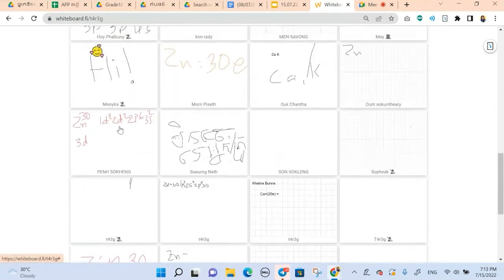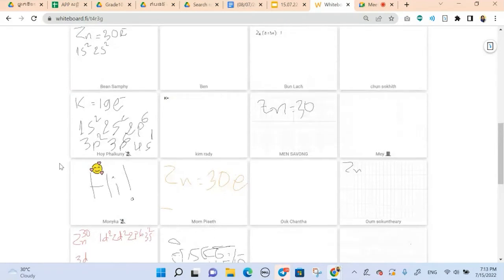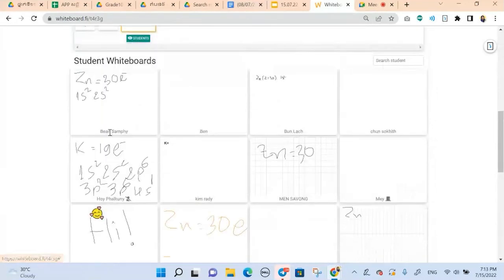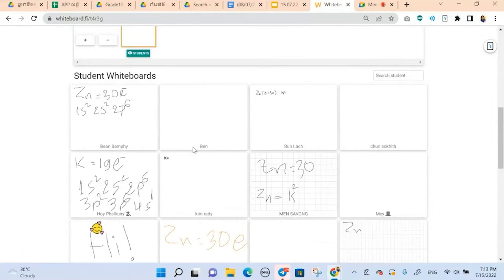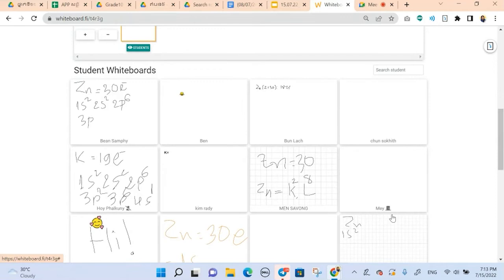I can see teacher Sok Heng is writing. That's good. Teacher Punni just finished the first exercise. Now we are on the third one. And teacher Sampi is trying to complete his work. Teacher Bunla is also starting. Teacher Savong is also exploring.